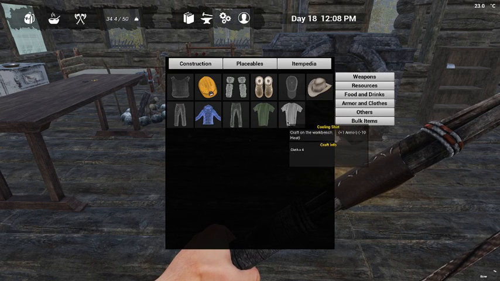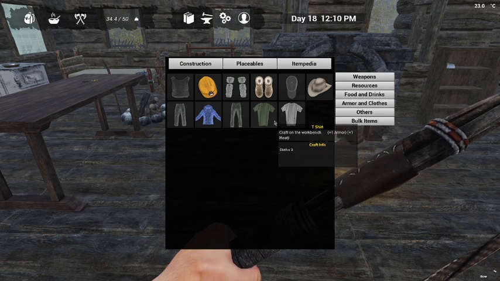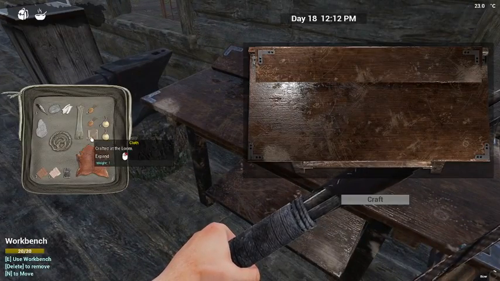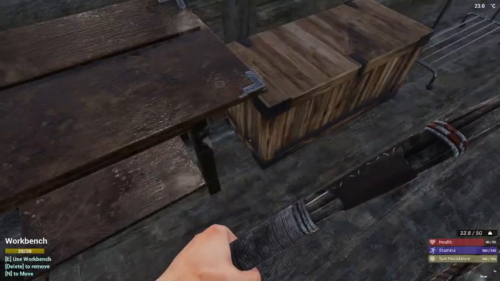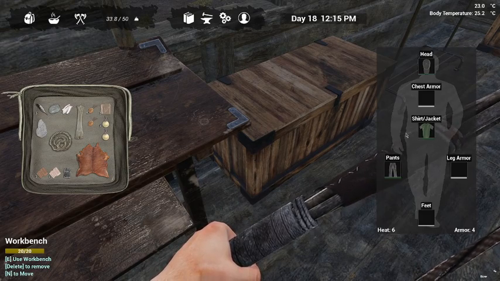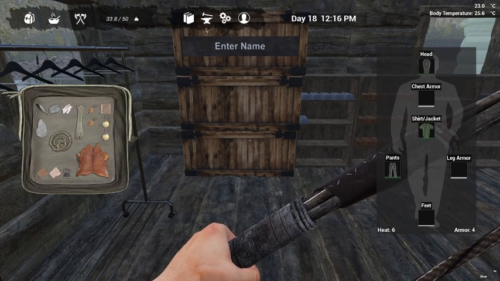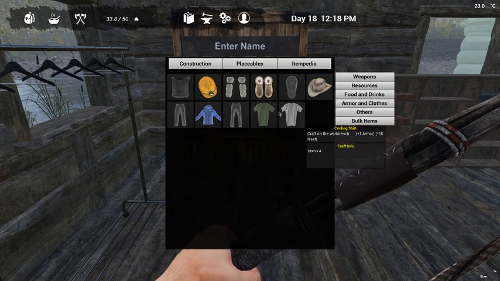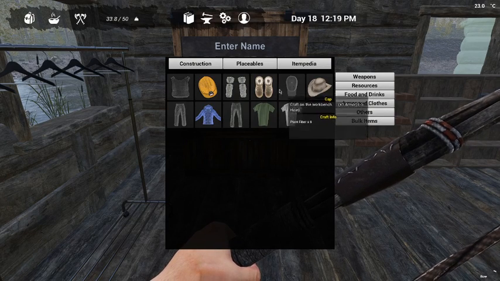Craft on workbench. One armor minus 10. So that one. Put it on. Yeah. Okay. Now we need to go look at shoes. Raining. We're having our raining season now as well. Quite a bit of rain. Only one set of shoes.